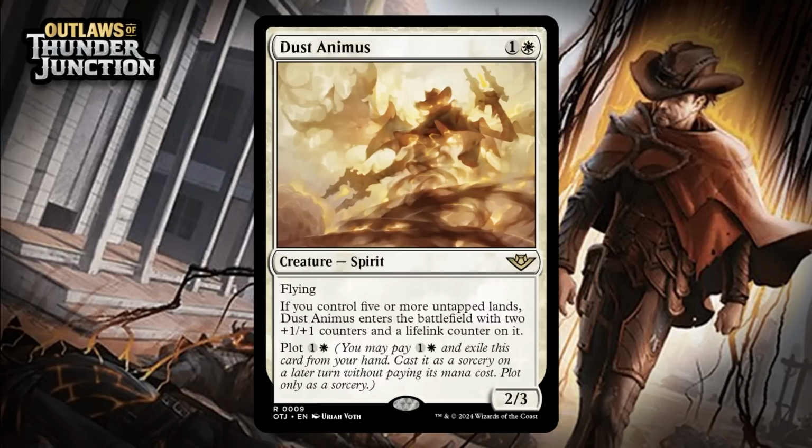And the turn you play it, you're probably also adding something else to the board. So it really pays you off for taking that extra turn because you get such a big creature and one with lifelink that'll help you get back ahead from behind. It's just super efficient no matter when you play it.